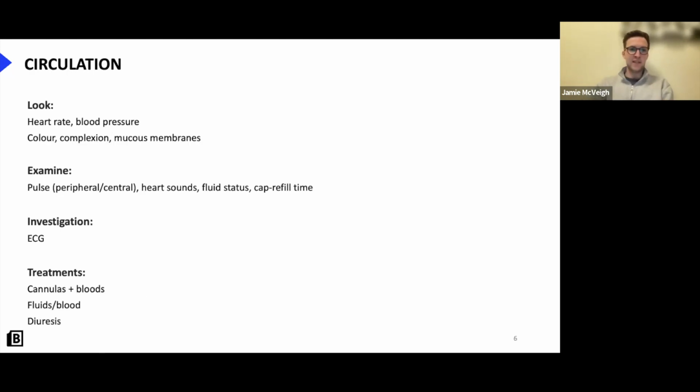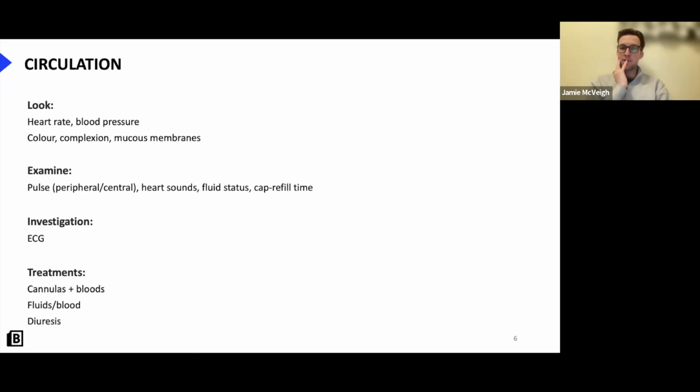Circulation, much more relevant for today. So again, obs: what's their heart rate, what's their blood pressure? It gives you a good indication as to whether this patient is stable or not. Are they cool peripherally? Do they look really dry? And what colour are they? Are they very anaemic and actually white as a sheet? And then examine them, have a feel of the pulse, get their cap refill time, have a good listen to their heart, and look at their legs. Are they passing urine? Is it very dark in colour? All of that is really useful to know. Have they got a catheter in?